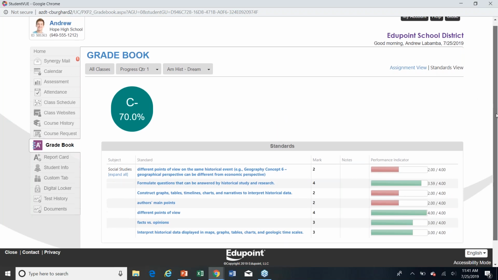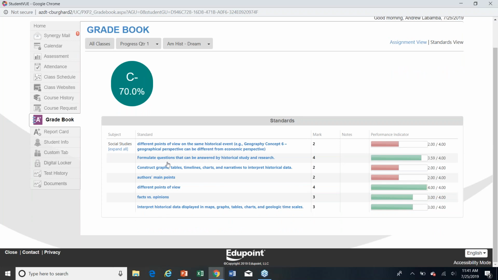But when I come in here, I'm going to get the same kind of view that I had on the progress report and in Gradebook Main. These are going to be the standards that have assignments tied to them. So these are not my parent standards, not my domain, my clusters, my threads, whatever. These are only the standards that have assignments tied to them. We're working in the future on having Parent View, Student View show the different levels, but it's not there yet.